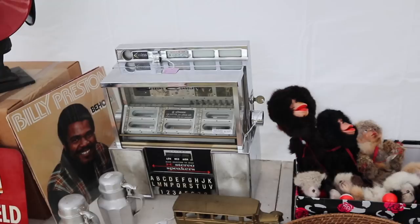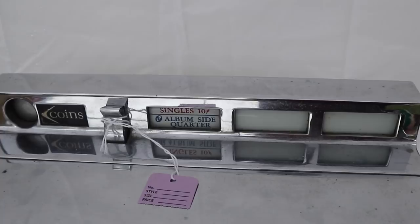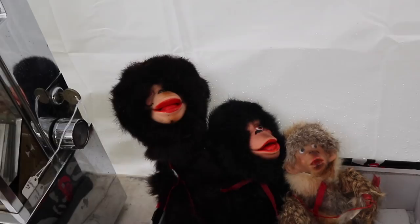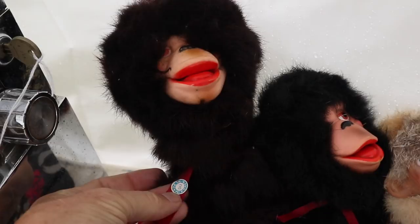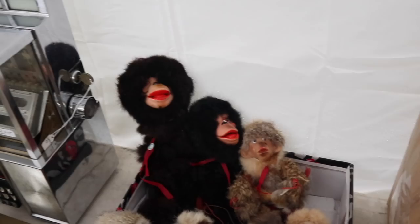He's got the Seabird Consolette — this is the mid-60s one where it looks like a miniature jukebox on the table, so you could sit at your table in a restaurant and play your music without having to leave the table. Singles a dime, and an entire album for a quarter. And little rubber-faced monkeys — these have a label on them that says they are made in Korea, so they're going to be late 70s.